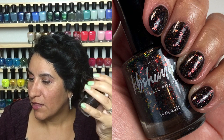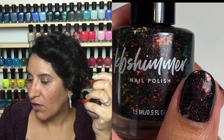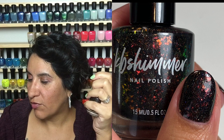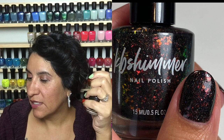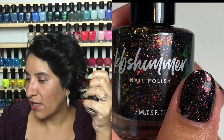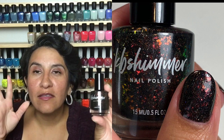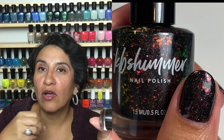Creepy crawly things are not something that people normally want to see in their homes, so it's no wonder why they're a favorite for Halloween decor. Fake webs showcasing spider rings, plastic cockroaches, and lifelike snakes are all strategically placed to surprise and frighten. Bugs and Kisses is a nod to those things that slither in the night. A deep black base sets off color-shifting flakies in burnt orange, gold, green, and red. A scattering of micro hollow flakies adds a hint of sparkle to this spooky shade. Best in 2 coats.